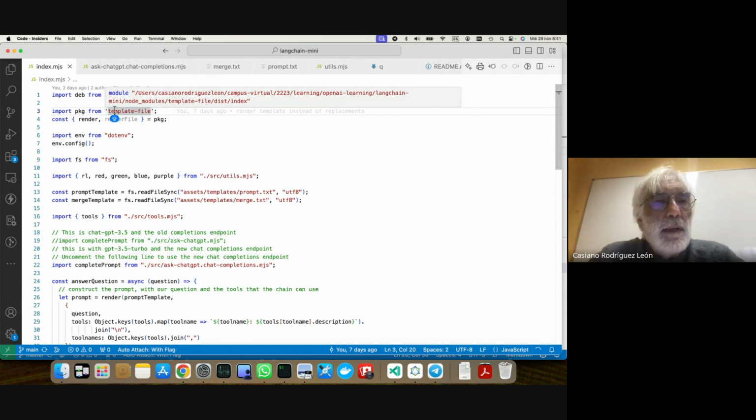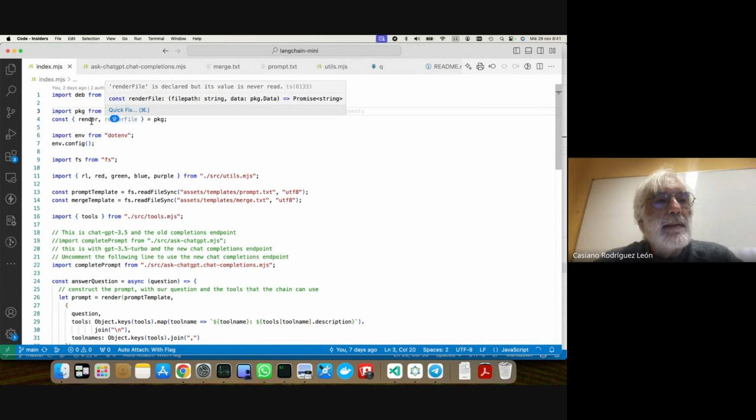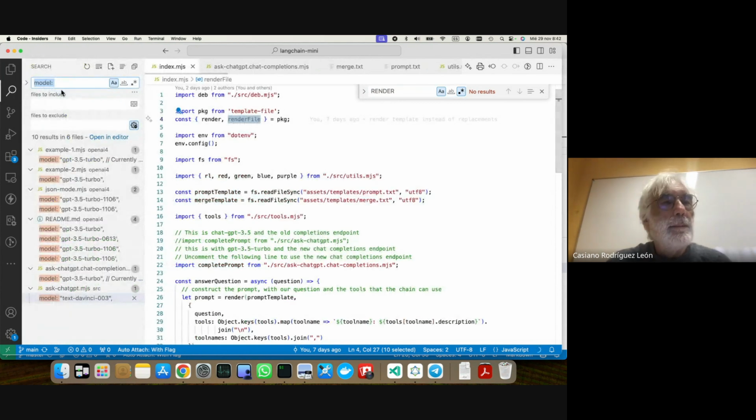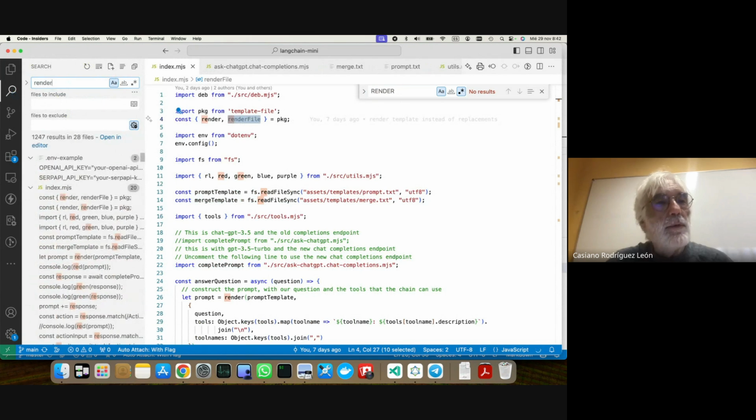And we are using template file that provides the render and the render file functions. We use render this way.